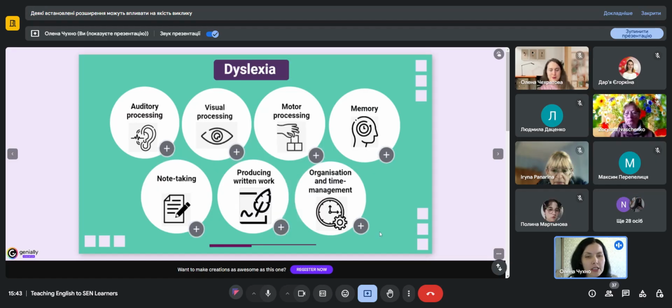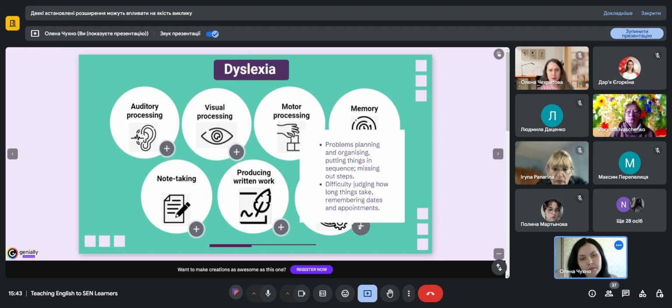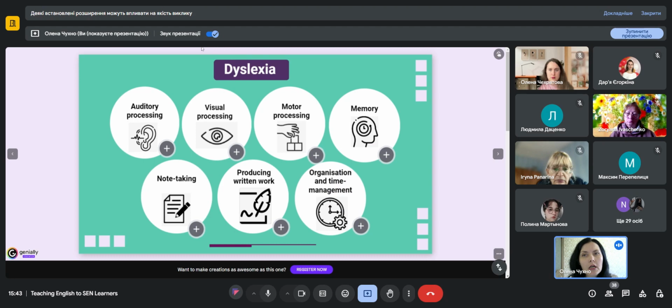And organization and time management. So dyslexic students will have problems with planning and organizing their work, putting things in sequence. They may miss out steps. And they might have difficulty judging how long things take, remembering dates and appointments.